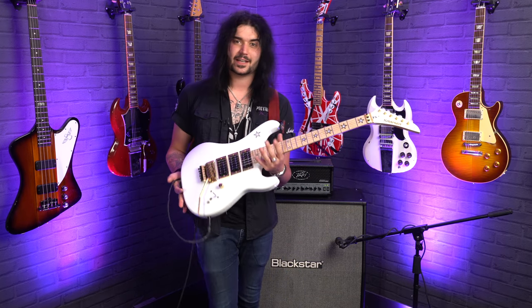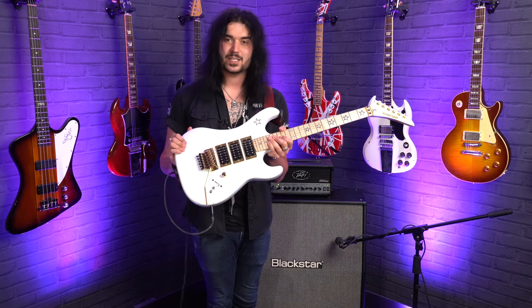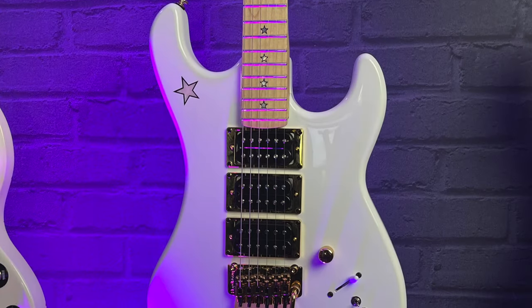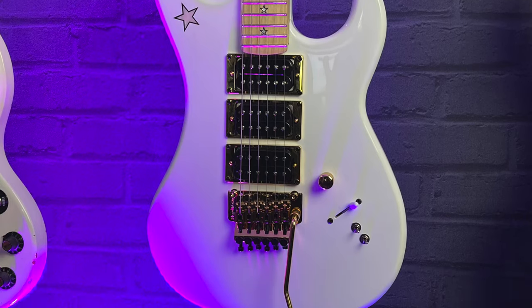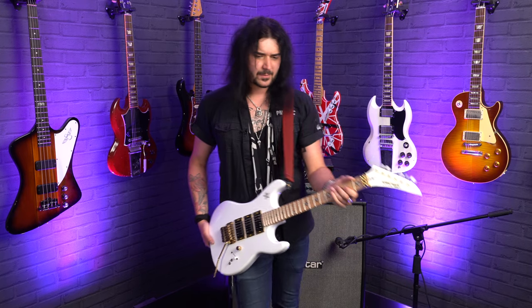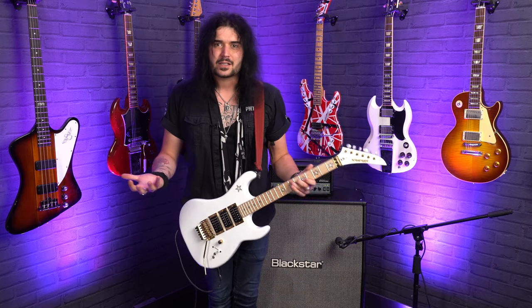It's not too dissimilar to the original Sambora models from back in the 80s. Alder body and it's the Jersey Star shape, so it's a slightly more contoured, slightly smaller Stratocaster shape. It's got a bolt-on maple neck with an elliptical C profile which is unique to the Jersey Star but it is quintessentially Kramer. If you've played old Kramers or even new Kramers it's just that vintage vibe but it's not too thin. It's not like an Ibanez shreddy neck — it's got a bit of girth to it, it's lovely.